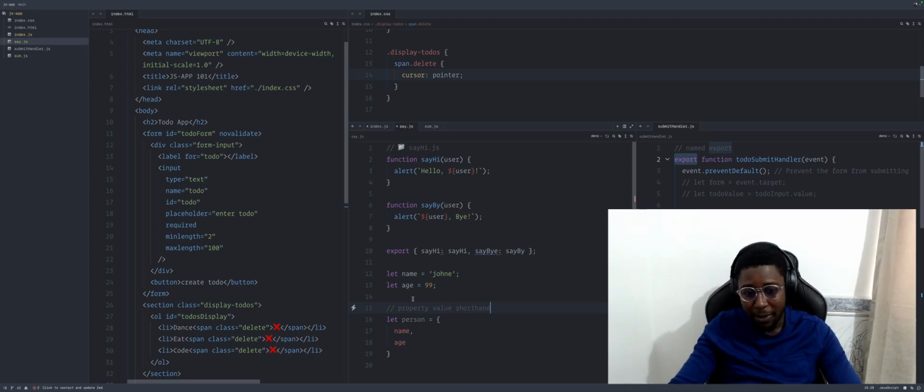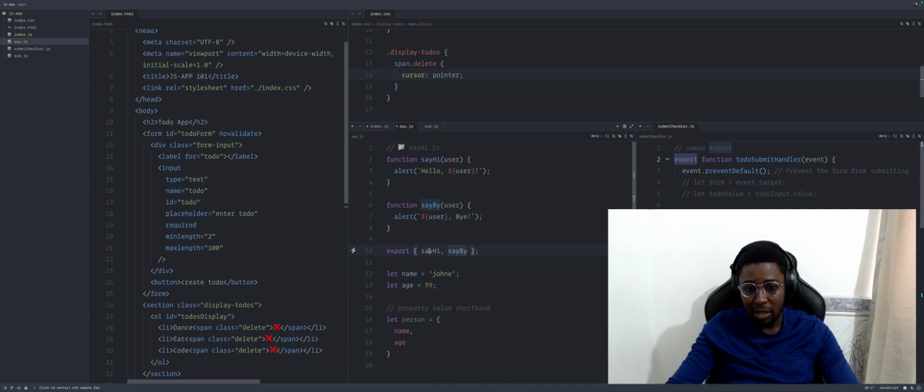That is, the property can be shorthand, so long as the name of the key and the value is the same, then you can stick with one right there. So that was what we were doing here by sticking with say hi, comma, and say bye here.